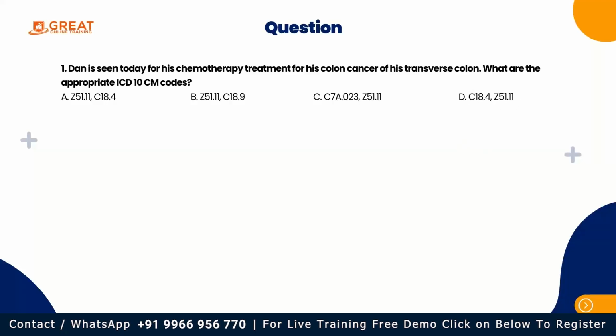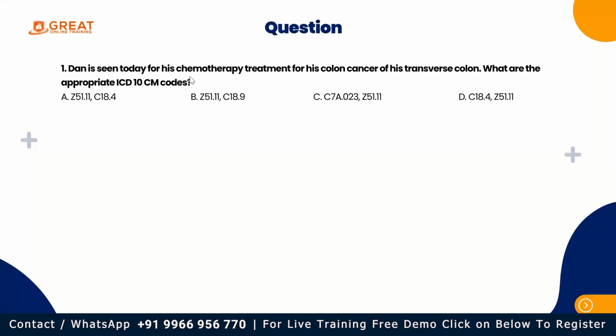In a few questions you don't need to go and search for ICDs or CPTs at all. By just ruling out options, you can find your answer. You can see that in all the options Z51.11 is used, so there is no need to search for it, because that is the correct one.